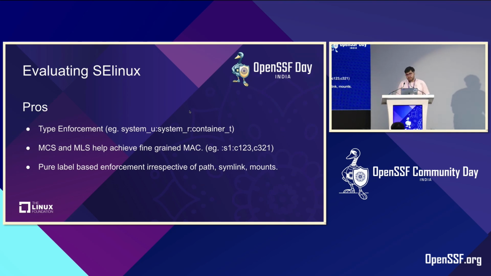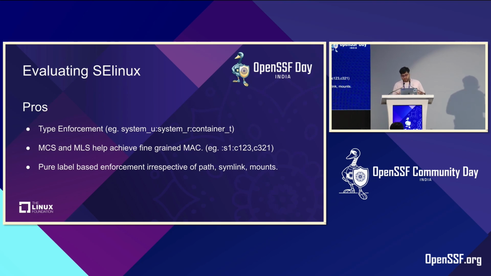Well, selinux has its pros. And the first pro is that it's a type enforcement system, right? It's a very fine-grained level of control. It has MCS, MLS, right? So in the example, you can see that it has a severity and category level enforcement as well. So maybe you have the same type on two different applications, but maybe you have different severity, and you don't want them to talk to each other. So how can you have that very fine-grained level of control? You can have that through severity and category.